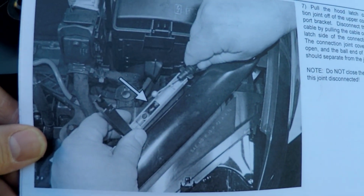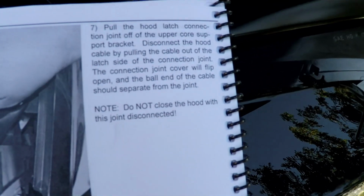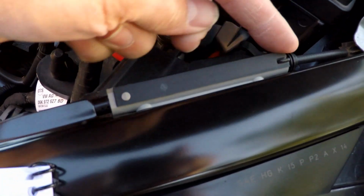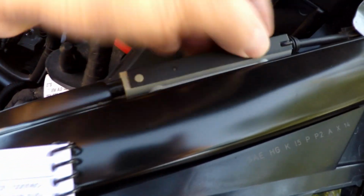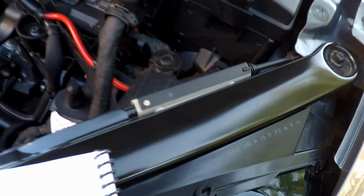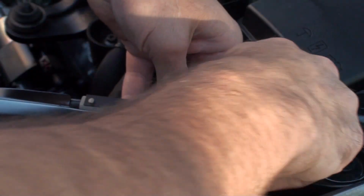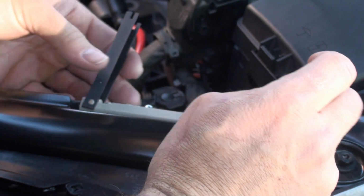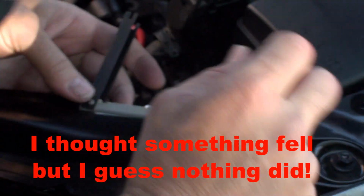Okay, so here's step 7. And we are going to disconnect this hood latch cable from inside of here. We just have to pop this up, pop it open. You gotta be kidding me. Oh, shit. Great. I got it. Okay, so what was that just fell out of here?